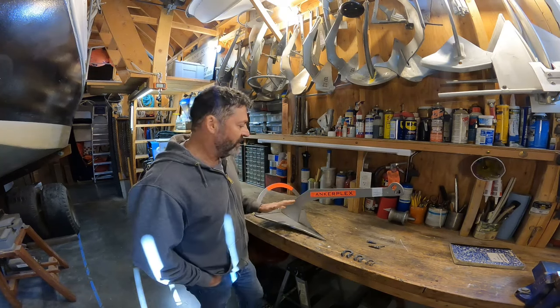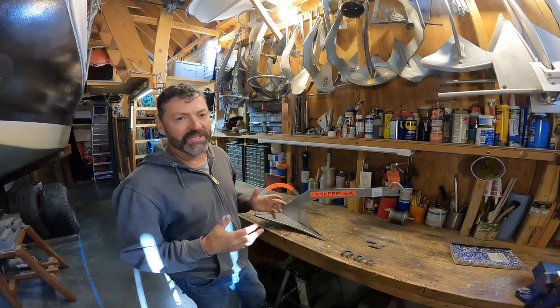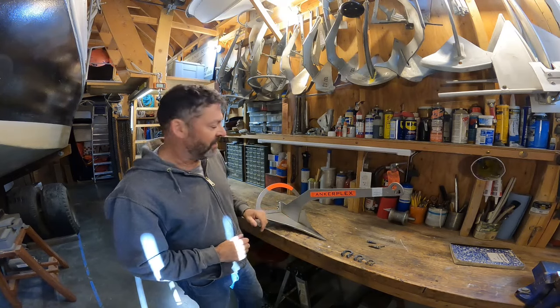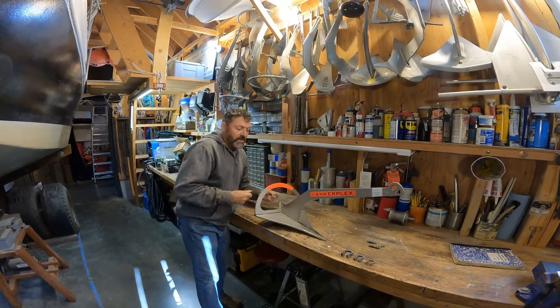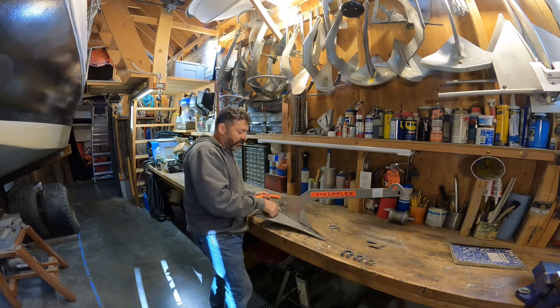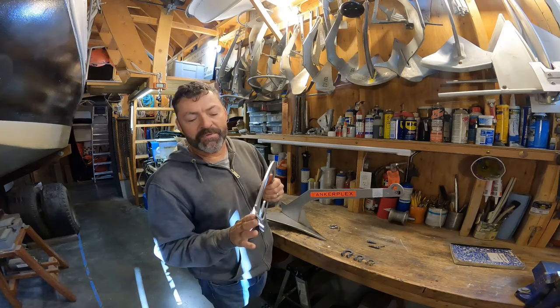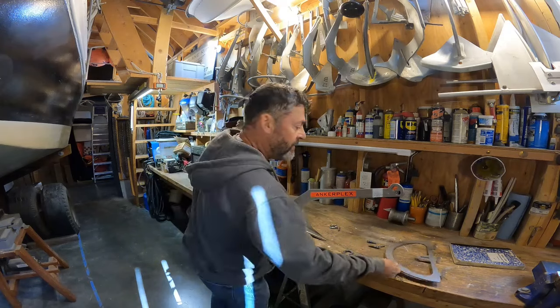Now to my mind, the big story with this anchor is its extremely simple disassembly and very, very convenient storage capabilities. Let me demonstrate. By removing a single shackle from the rear of the anchor, the whole thing just falls right apart. So here's the roll bar, and you'll see it's all just flat plate with the exception of these tabs. That's the only part that is not flat on the whole anchor.